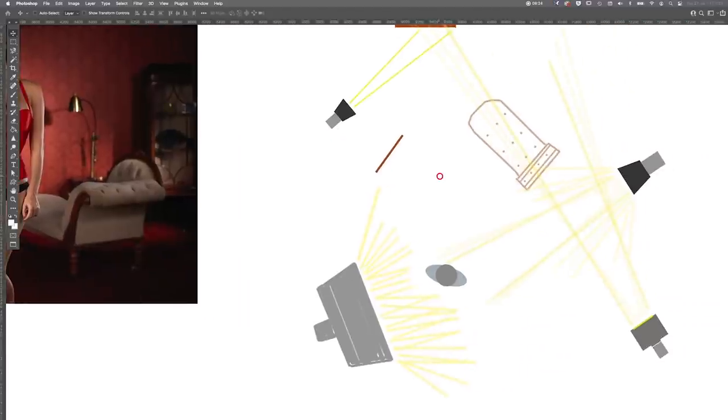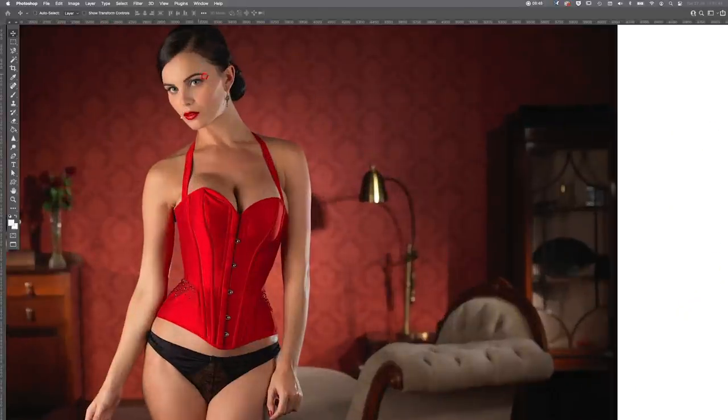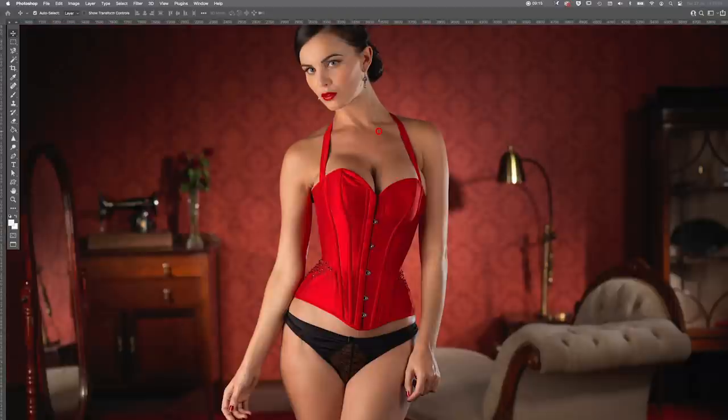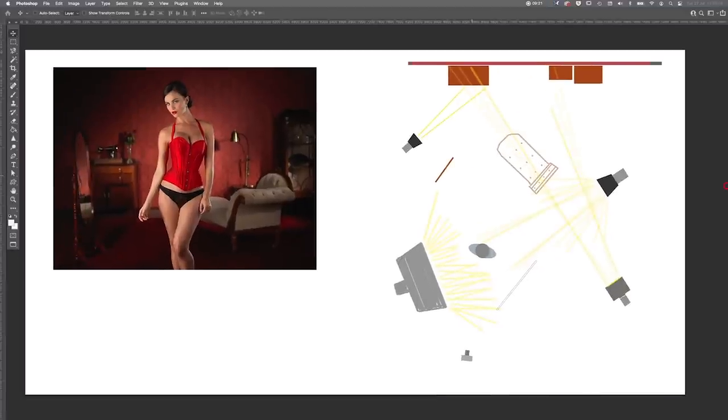On its own that shadow area would have been a little too dark, so the final piece of the puzzle was a poly board placed in quite close, bouncing light back from the main key light soft box. That fills in the shadows with enough soft light — it's a large eight-foot by four-foot poly board, so it itself becomes a large soft light source. That bounces enough light back into those shadows to give soft fill lighting, resulting in the overall look and feeling of the light you can see there.